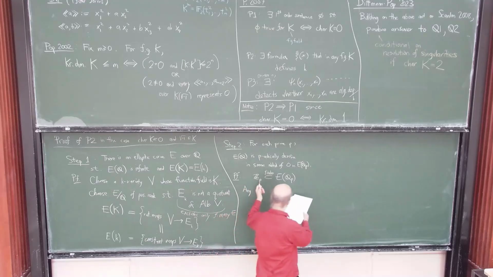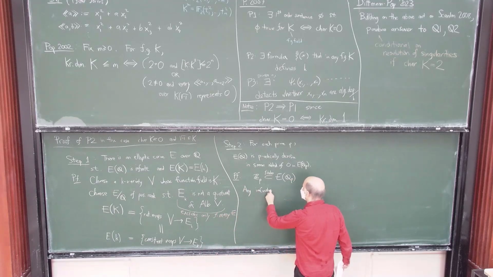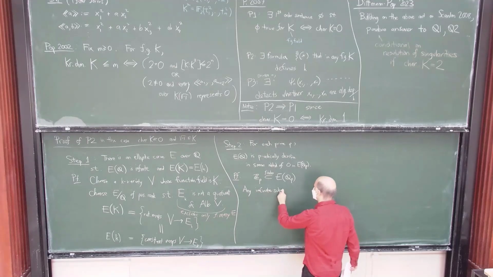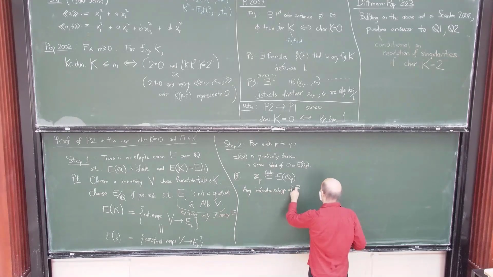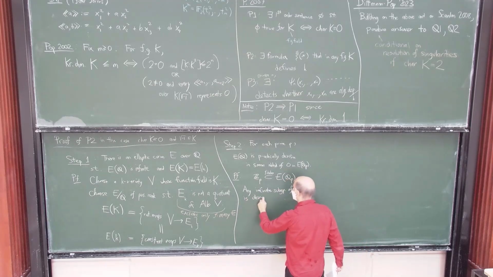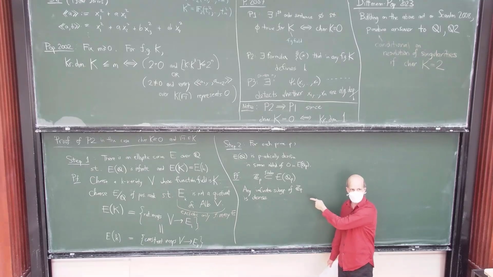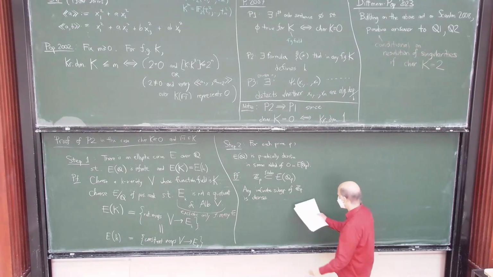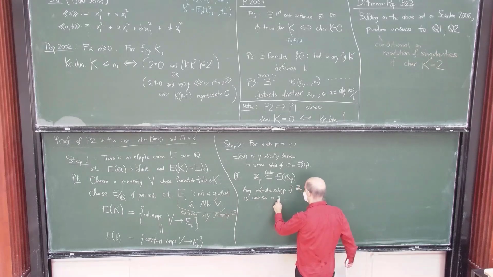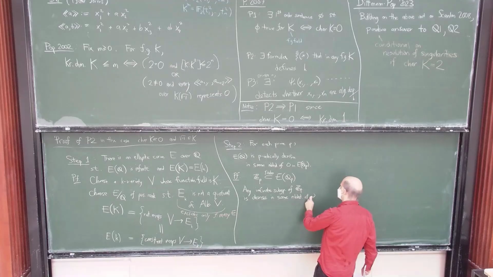Well, any infinite subgroup, all I need to know is that an infinite subgroup of ZP is dense in some neighborhood of 0. In fact, the closure will be equal to p to the k times ZP for some k. So in some neighborhood of 0. So that finishes the proof of step 2.